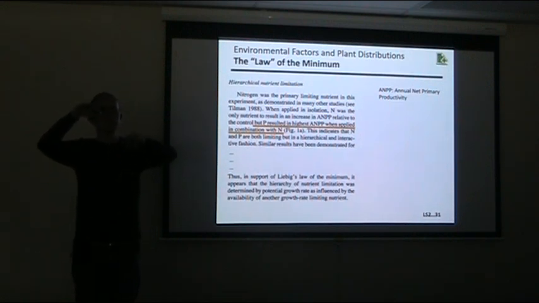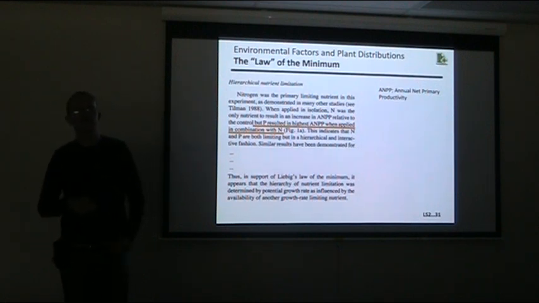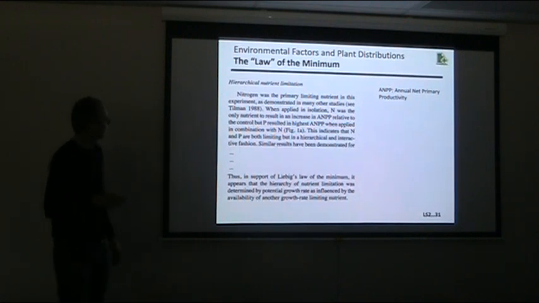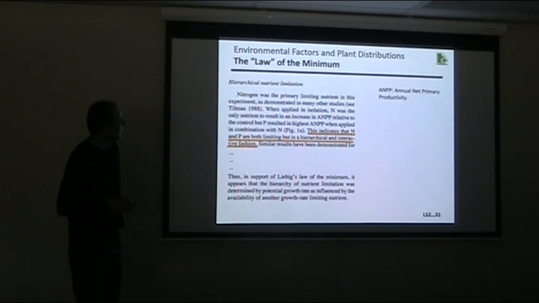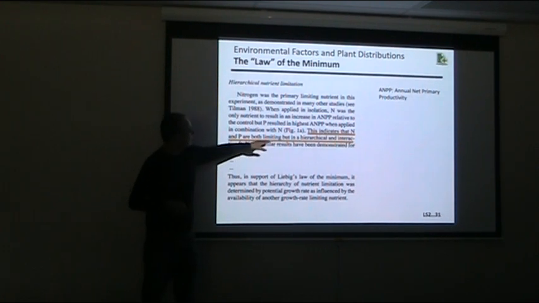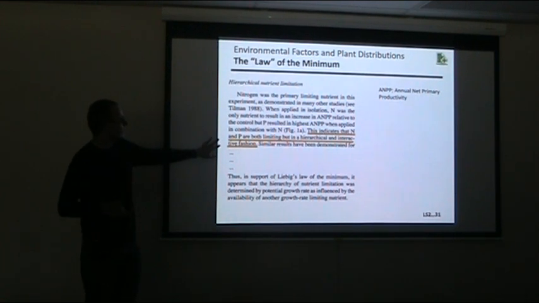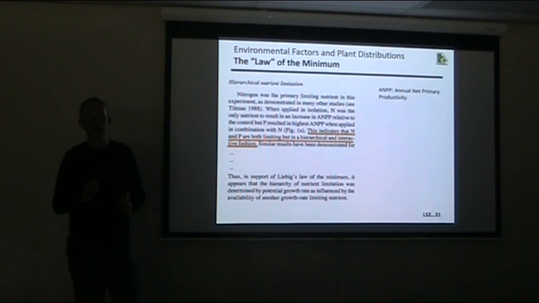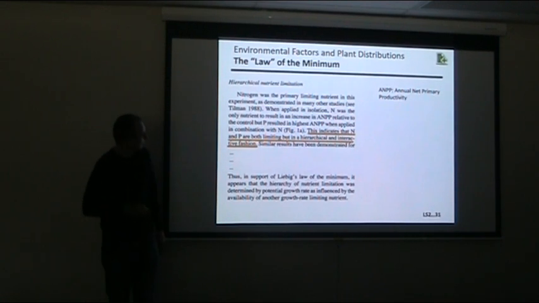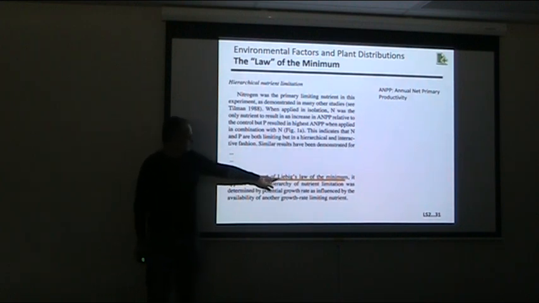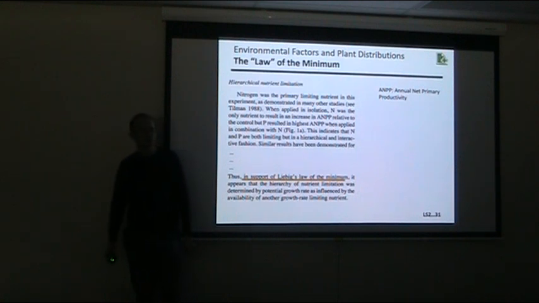You add phosphorus and the two together increase the water holding capacity of that barrel. So there was a hierarchy, they're both limiting in a hierarchical fashion, and the interactive effect is a minor component of what they found. And so this supports, as they state, Liebig's law of the minimum.